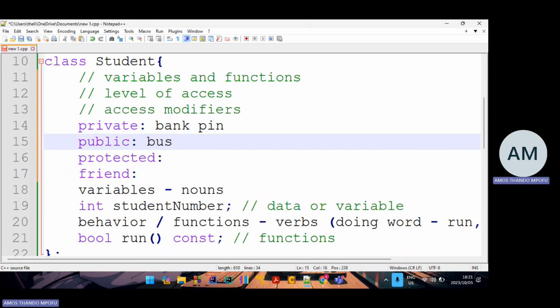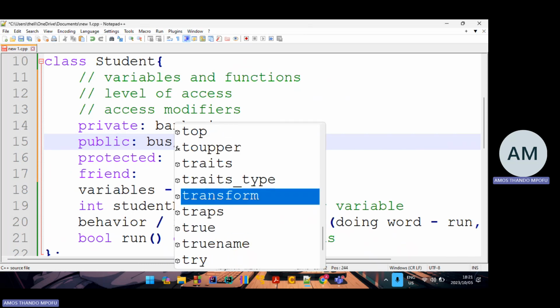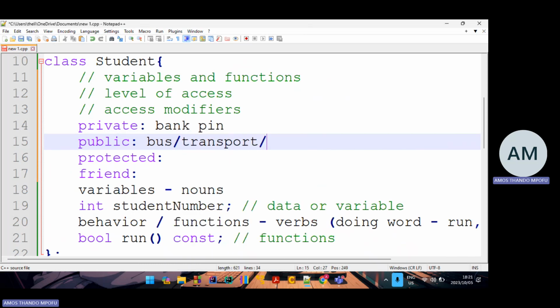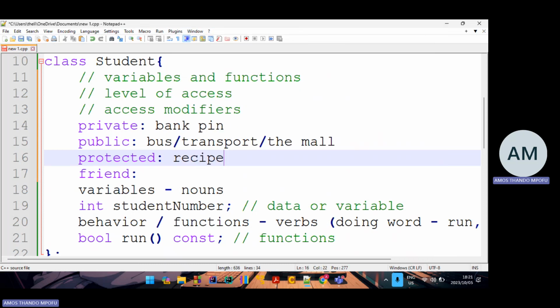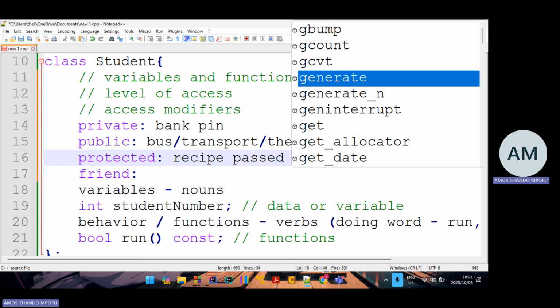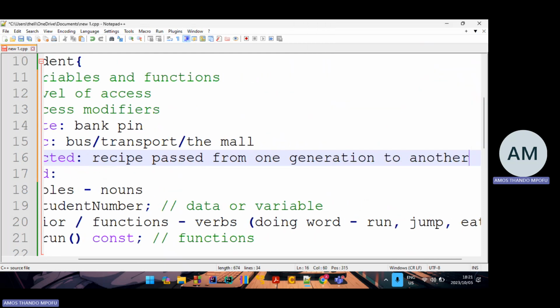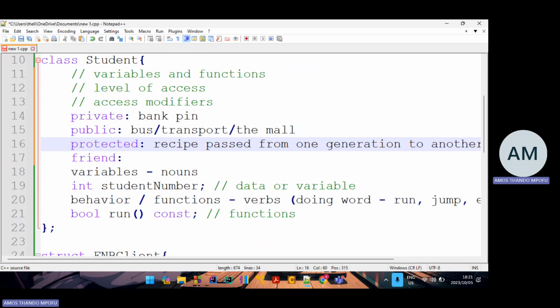For example, a bus or transport or the mall, that's public. It's free for all. Then protected, it's like a recipe passed down from one generation to another.